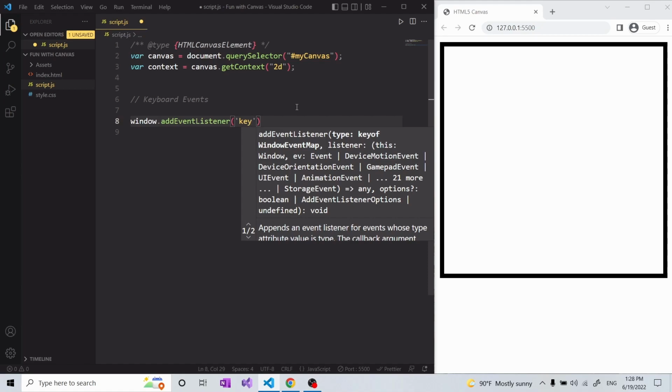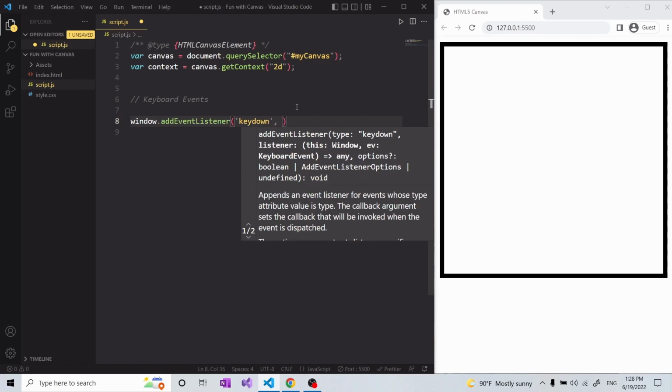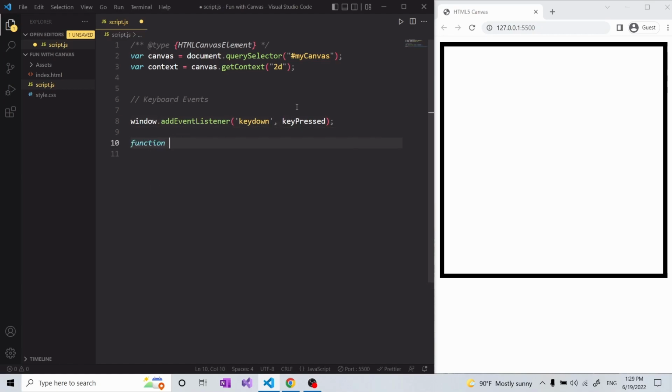Now let's use the keydown. There's also keypress, and that one is only for characters on the keyboard, so it won't do anything if you click on the space or the tab, or on the backspace for instance. But we're not going to make a lot of use of that, since keydown and keyup are just enough for this series. So let's say I clicked on a key, then I'm going to call another function. I'm going to name it keyPressed, for instance. Okay, now let's define the keyPressed function.